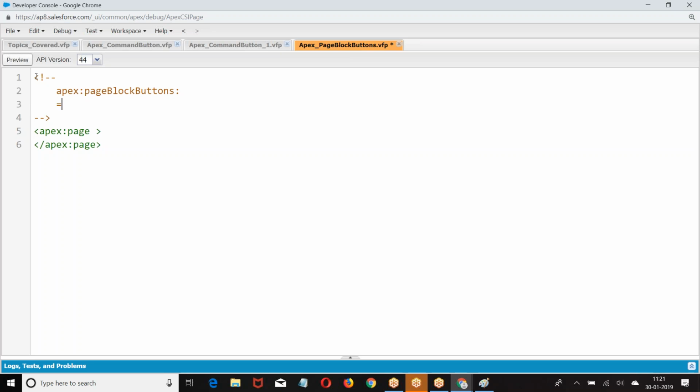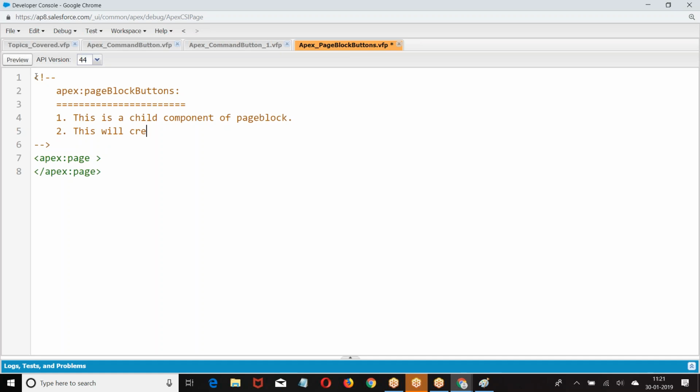Page block buttons is a child component of page block. This will display the data in the header and footer of the page block.